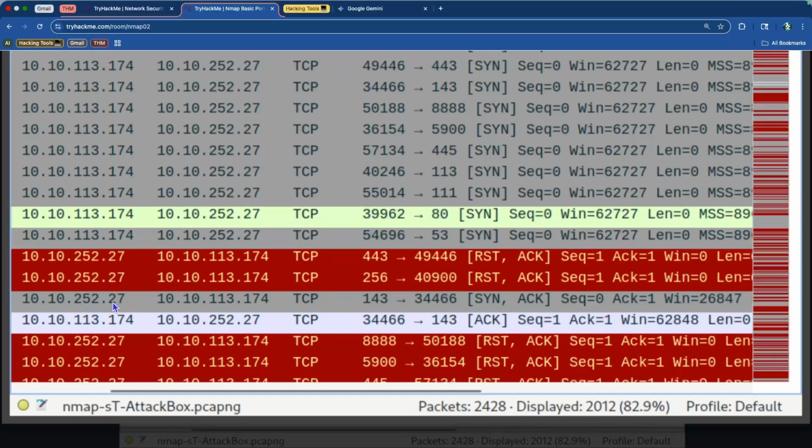So from the destination right now, or from this initial host that we're trying to connect to, now it's the source, meaning that it's communicating back to us. And it's saying that port 143 is actually open because it's saying synchronization is acknowledged. You see that? And then now we send another packet back to it, and then it's a final acknowledgement packet. And again, it's on port 143. So we are now establishing the connection on port 143.